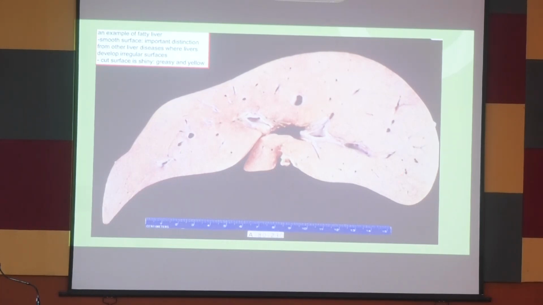But in case of cirrhosis of liver, we can see in your specimen of liver, long question, cirrhosis of liver, the appearance of liver is nodular, irregular, okay? But in case of fatty liver changes or alcoholic steatosis, the cut surface of liver, how does it look? Smooth surfaced, okay? Cut surface is greasy yellow and surface is regular. No irregularity or no nodularity is seen in early stages of alcoholic steatosis, okay?